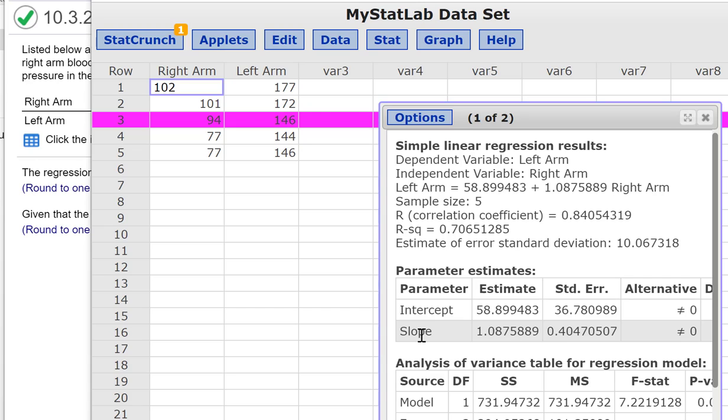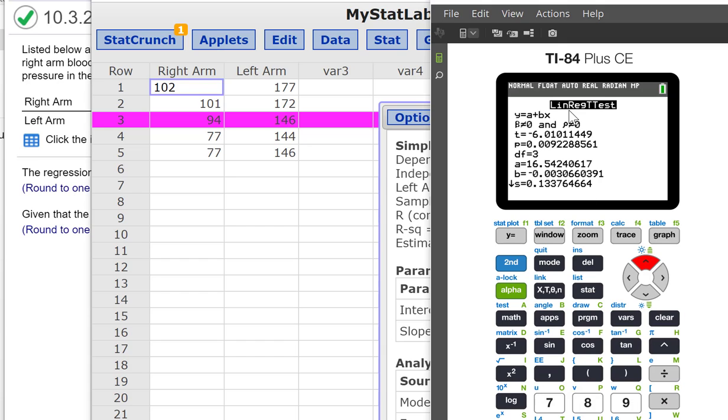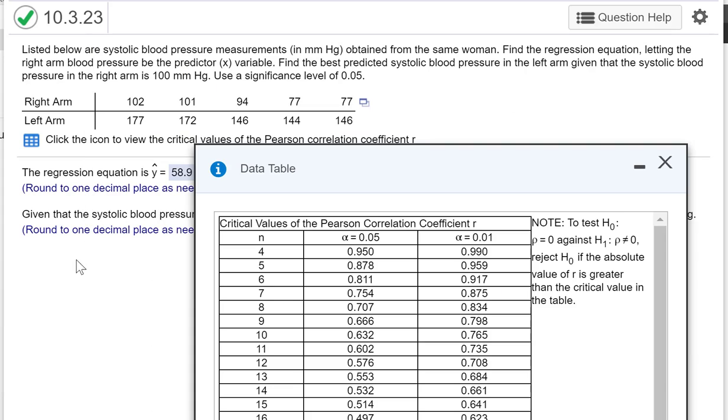And you would do this exactly the same way on the TI. You would go ahead and run the statistic. So you would run the linear regression t-test. We've done this before. I'm not going to do it for you again, but you just go to Stat, Tests, and it says F. You would put the data into L1 and L2 and run it. And then look at that p-value. Or if you prefer, you can look at the R value and compare it to the critical value here.